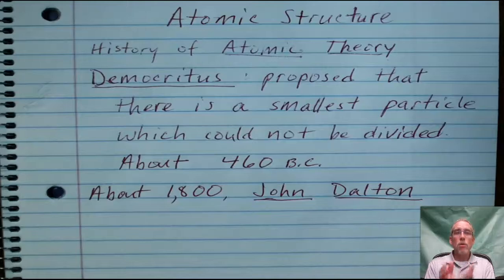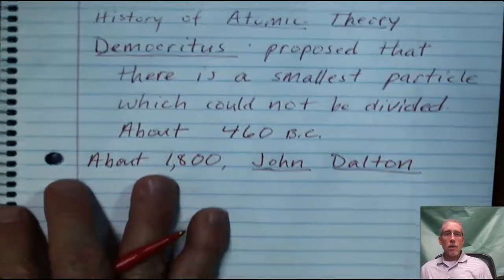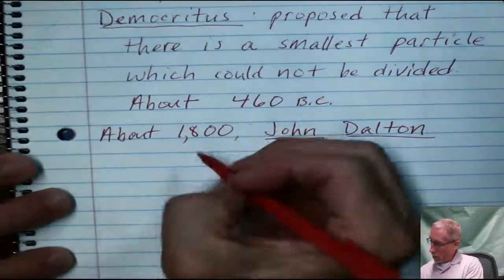There's only a certain set number of atoms. We know today there's about 100 and some different kinds of atoms. And he called these elements. So there are different kinds of atoms that make up different elements. So for one element, all the atoms are identical. But the atoms of different elements are different from each other. So let's outline some of the points that he made.